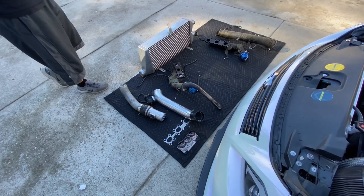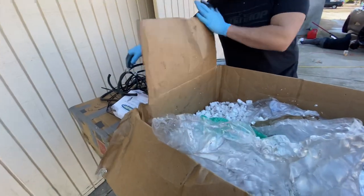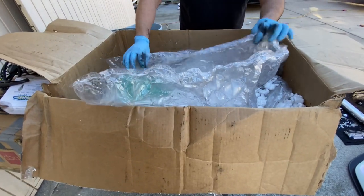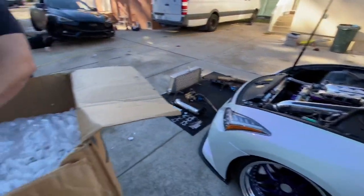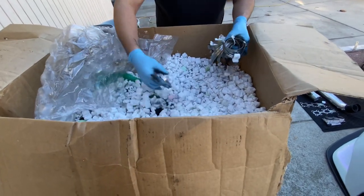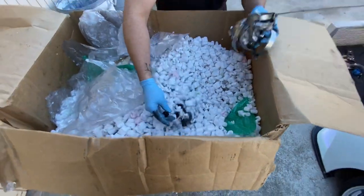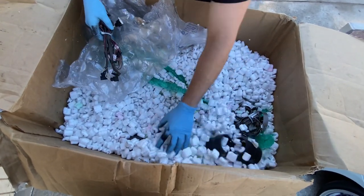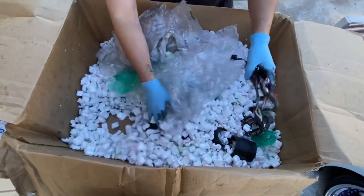A lot of this stuff, when we put it on, I want to make it as neat as possible because I do like having the engine bay looking as tidy as you can — the simpler, cleaner look the better. We've got a lot of couplings in here, a bunch of clamps, more wiring, and more couplings. I think that's about it in this box. I'll throw all the wiring and cables in here — I don't want to lose any of this stuff.